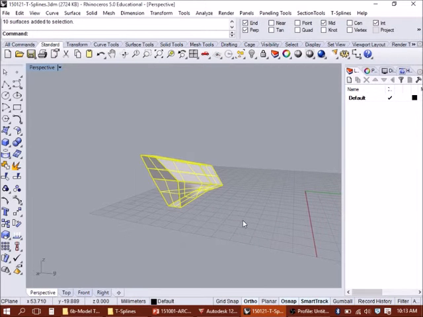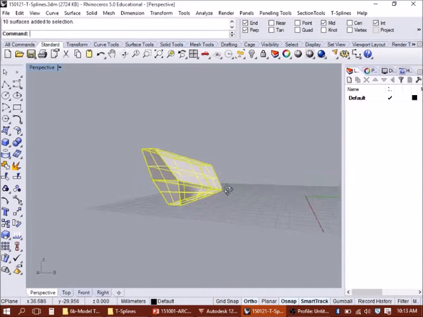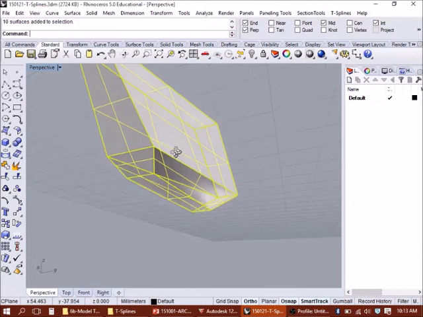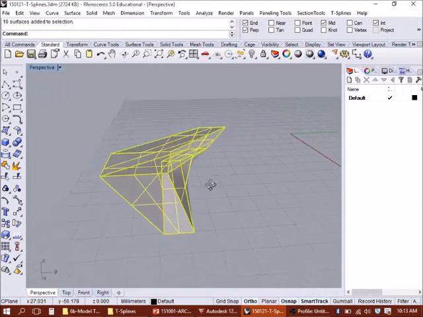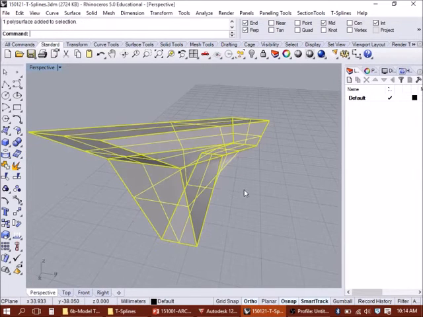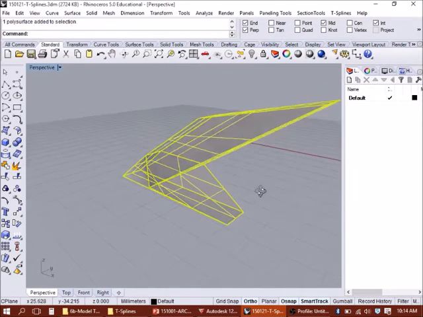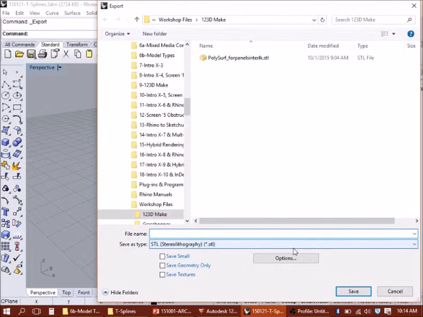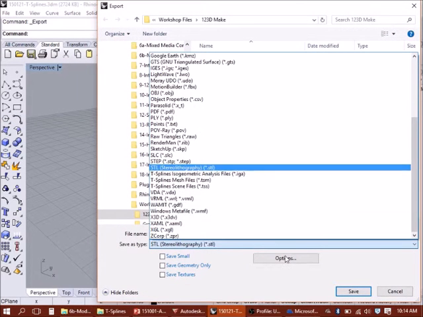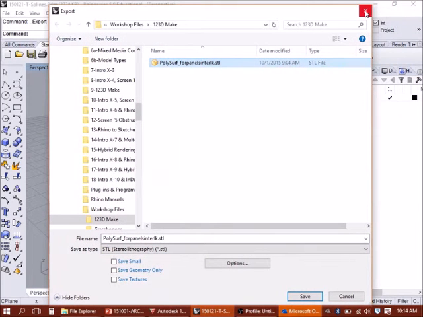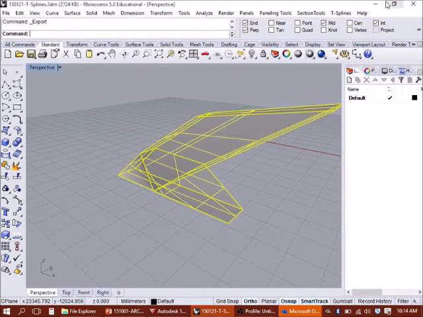So keeping things, for the most part, angular is going to be your friend in this process. The other thing that I did then was just to join all of that. So I made sure it had a bottom because I want to make sure I'm able to use the interlocking planes. So I'll go ahead and just join that. And then I went through the process of exporting selected as an STL file. And that's what I ended up generating there. So I already have that saved though.